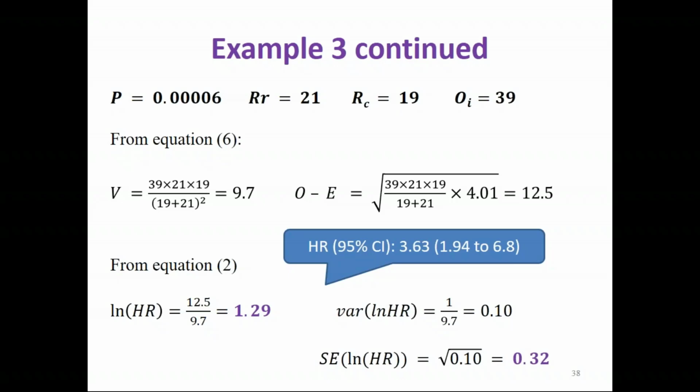If we wanted to switch that direction to be consistent with other trials in the meta-analysis, that might be comparing the hazards for the treatment to control group, which is the more traditional approach, then we can just take the negative of the log hazard ratio and that will then switch that order around. So just be very careful you understand which way around the hazard ratios have been calculated to make sure that they're consistent across trials in the meta-analysis.